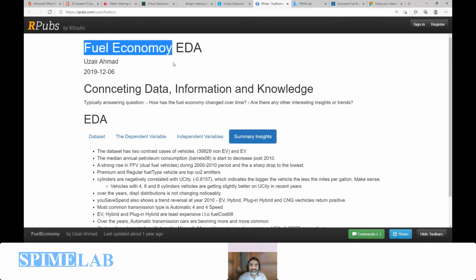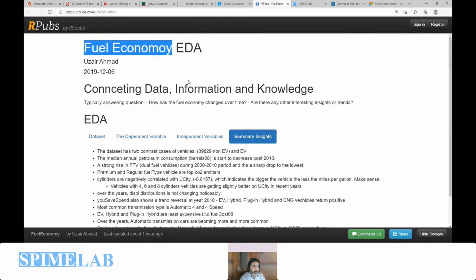available on a US government website for around 40,000 different cars and their different attributes that describe their model, their number of cylinders, the year they were made, the manufacturer, and miles per gallon. In this kind of project, we always have a variable that we want to estimate or predict. Either it's a regression problem or classification. We are going to discuss if it's an unsupervised learning problem where we don't have a dependent variable. Today, for the sake of this talk, we will limit our discussion to supervised learning.